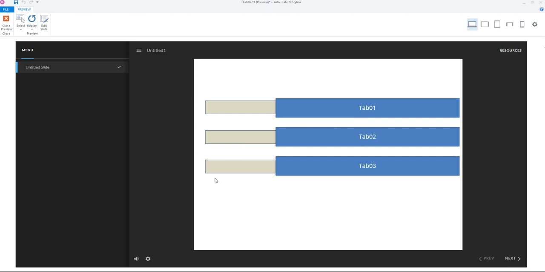It means the user has visited all the tabs and read all the important information. Now the user can simply click on the next button and go to the next slide or whatever task you have to perform. So guys, this is the tutorial about how we can disable or enable the next button.